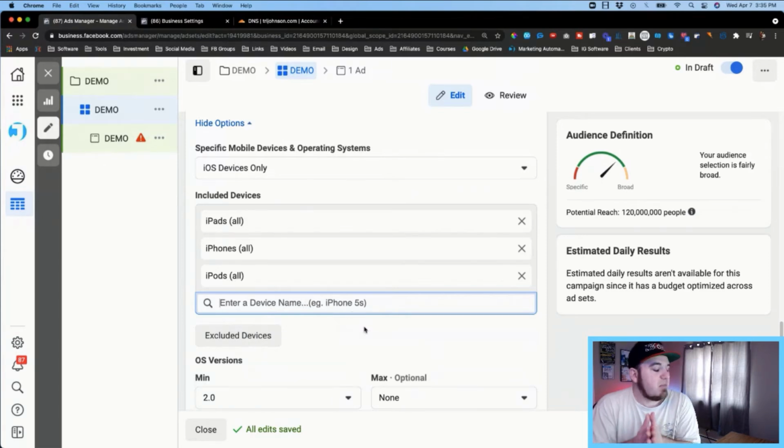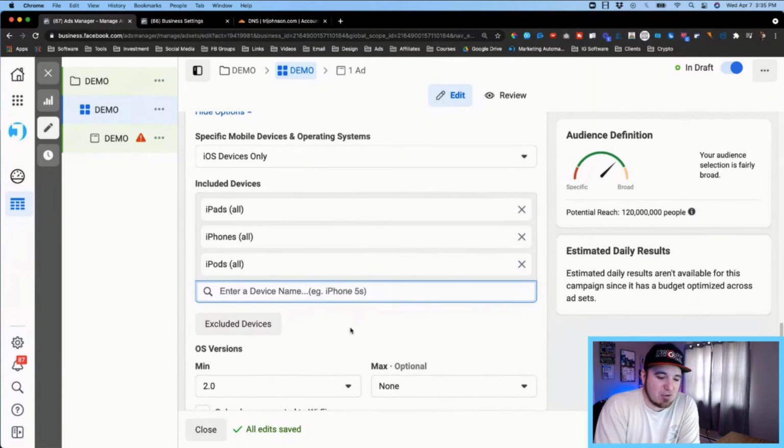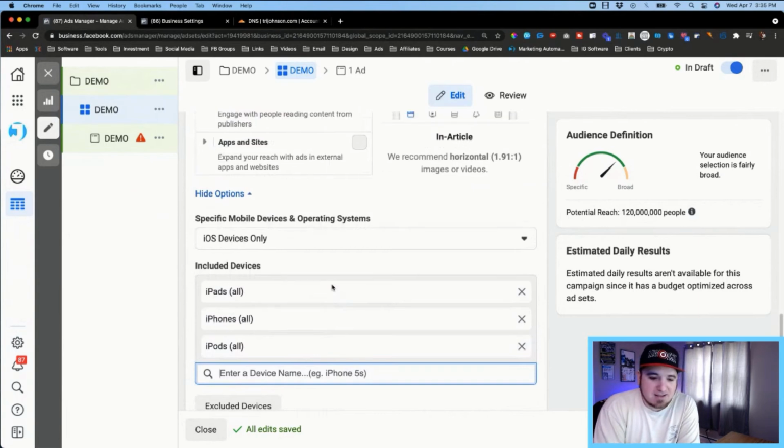Basically, you can split test Android against iOS and see what the results are actually going to pan out to be, if it's going to be a major issue or not. Or you can just exclude devices that might have iOS 14 altogether if you want to just bypass the whole issue. But that's a really cool way to get some results and see how this might affect running ads on Facebook in the future.